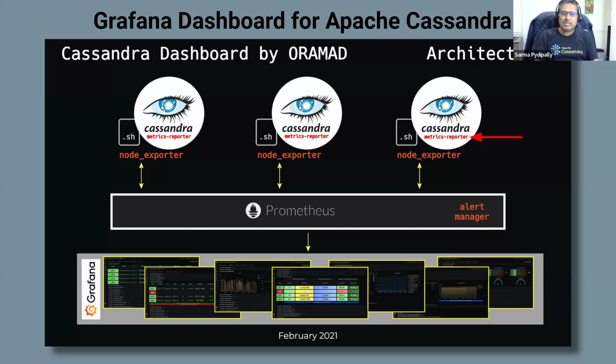Since then, I made some updates. There were some fixes, as some of the metrics were not showing properly. So I did update the dashboard a couple of times, maybe 4 times. But now we came to Cassandra 5 beta 1 and the metrics reporter is no longer there. The metrics reporter is there, but the metrics reporter config module is removed. We have to find an alternative. So let me first show you what I did in the past 1 month, during January, and then we can come back and look at the slide on how it is changing going forward.